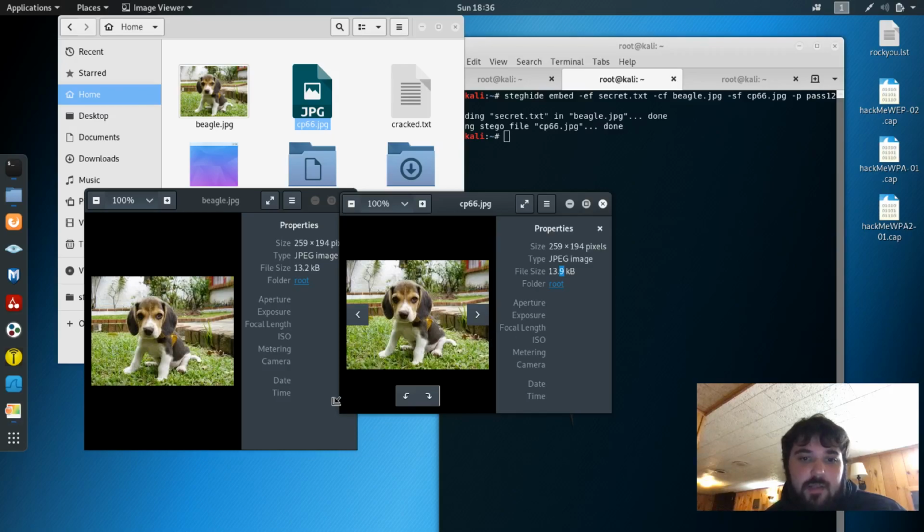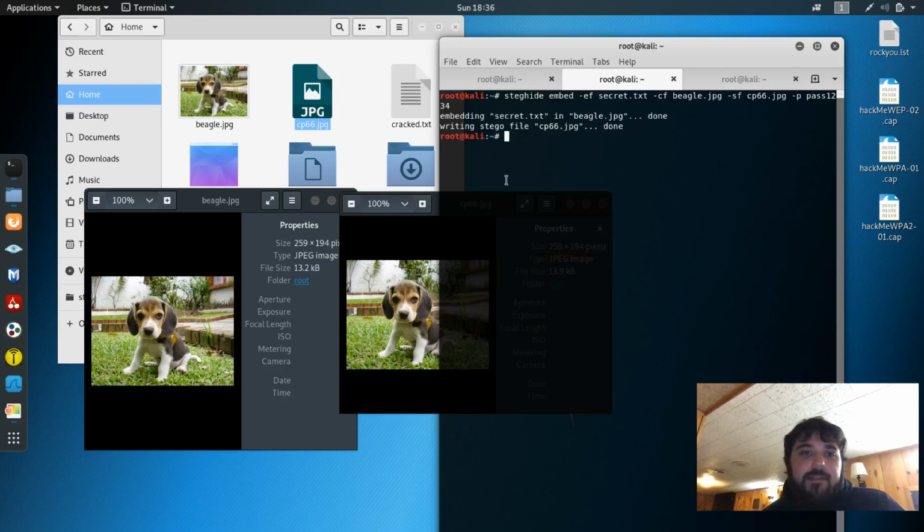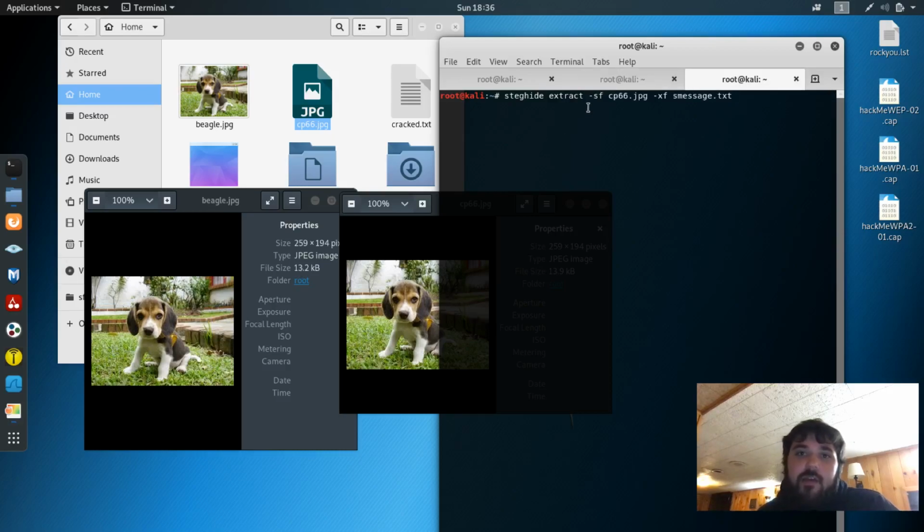So you can see that it worked. The next step would be receiving the file. I don't have to do that because I have them both right here. And then after that you have to extract the information out of the file.